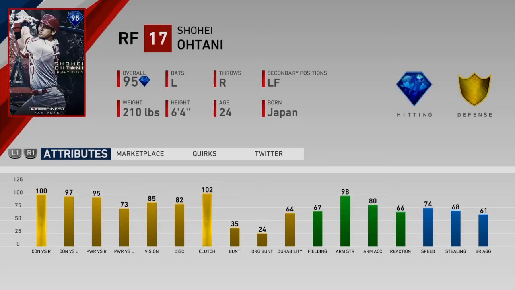The next card, Shohei Ohtani, a right fielder, a juiced up right fielder. I might add a 95 overall for the Angels. Of course, Mike Trout probably coming in the form of a signature series or a finest card. We haven't really decided yet. I imagine a signature series for sure. So, I don't know. But anyway, Shohei Ohtani here.